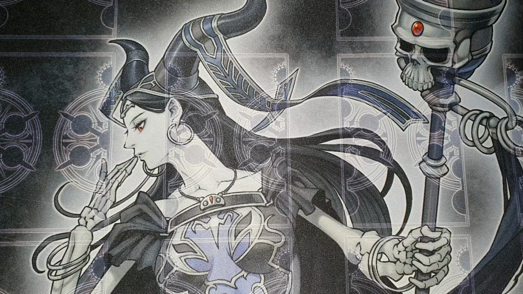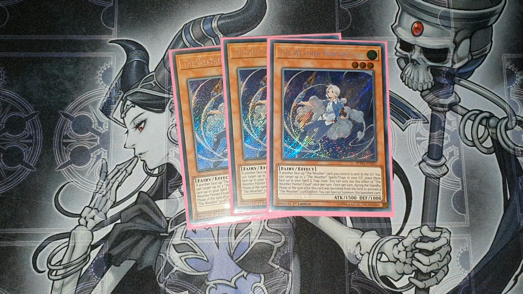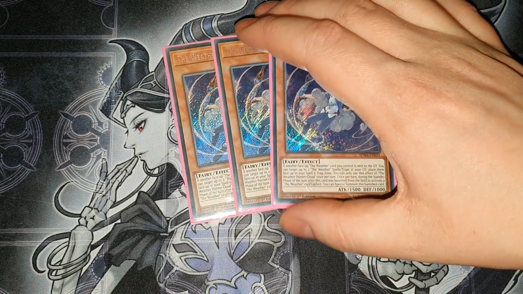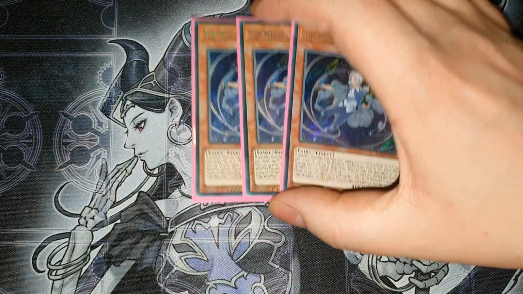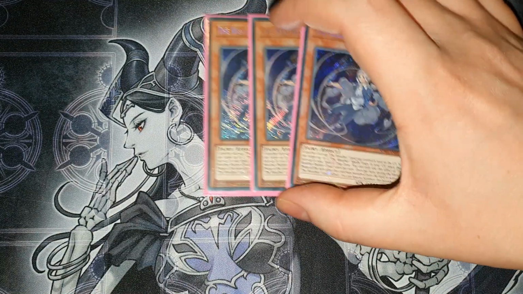3 copies of the Weather Painter Cloud. With the new field spell, the newish field spell, this card is insanely good. So basically, if the weather card goes to the graveyard, you can target up to 2 canvases in your graveyard and place them in your spell and trap card zone face up. So it just helps you link climb, because you can actually link using your canvases. So 3 copies, and obviously comes back every time during every standby phase.